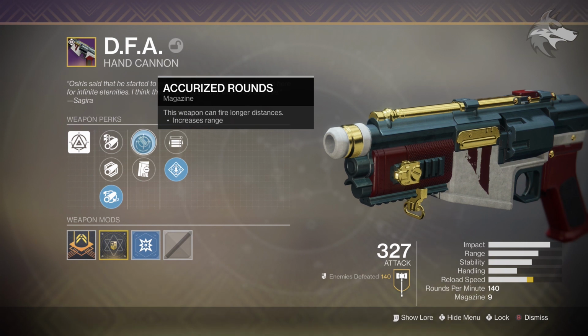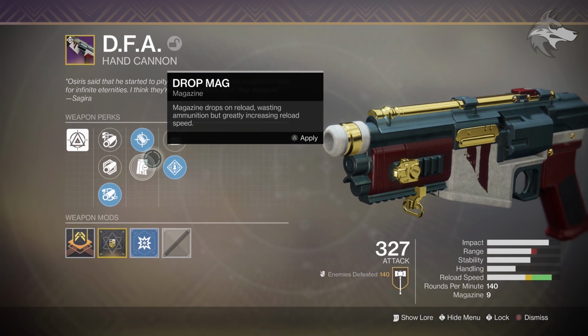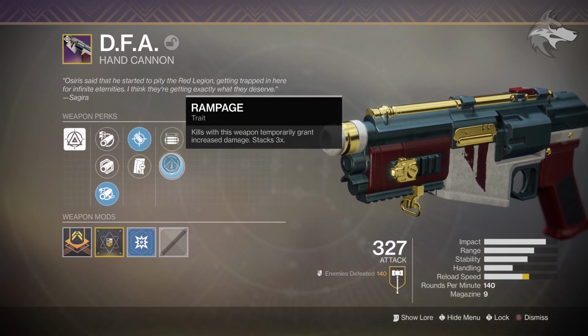We also have drop mag in the middle column. Magazine drops on reload, wasting ammunition, but greatly increasing reload speed. And then, like the other strike weapons, these actually have two trait bonuses to pick from. So we firstly have opening shot, improved accuracy and range on the opening shot of an attack, and then rampage, kills with the weapon temporarily grant increased damage.